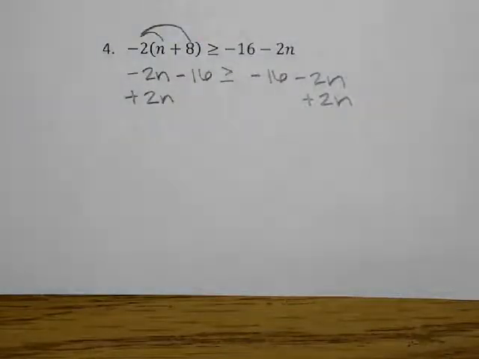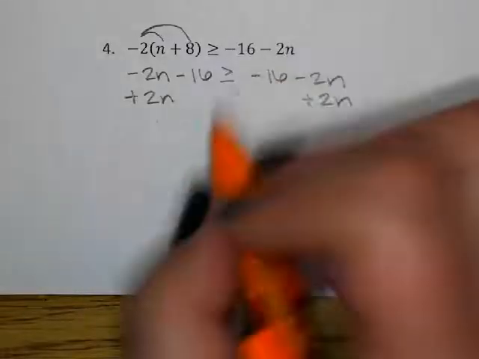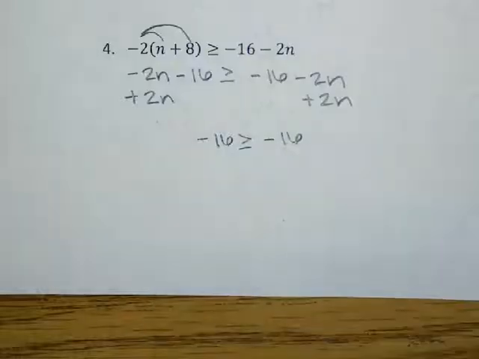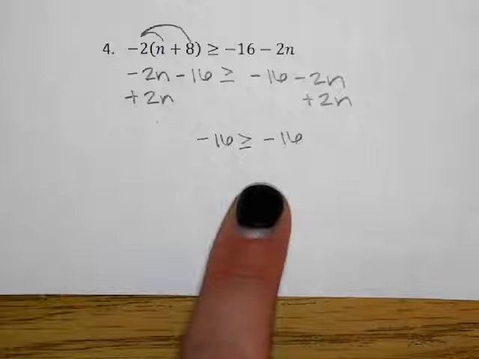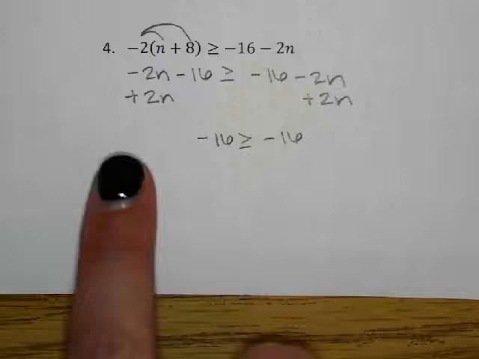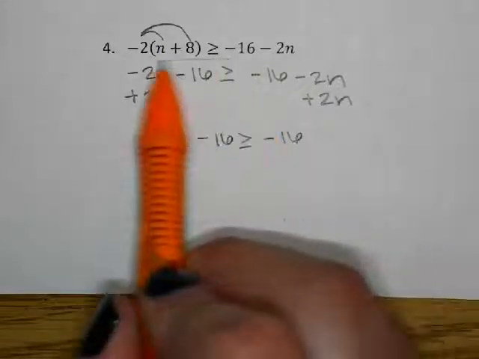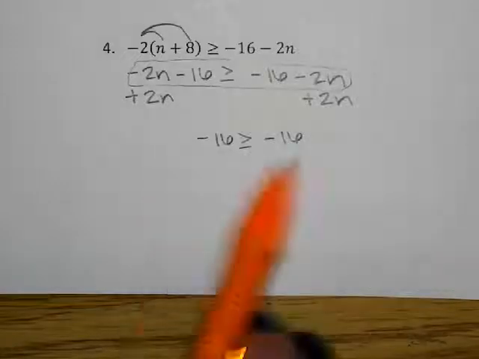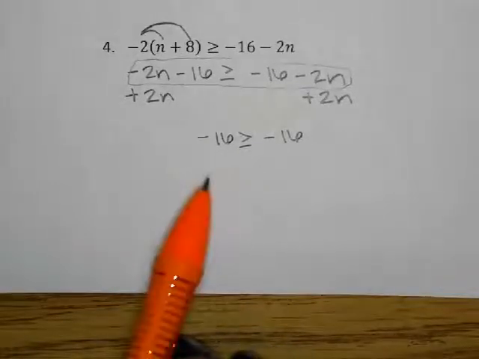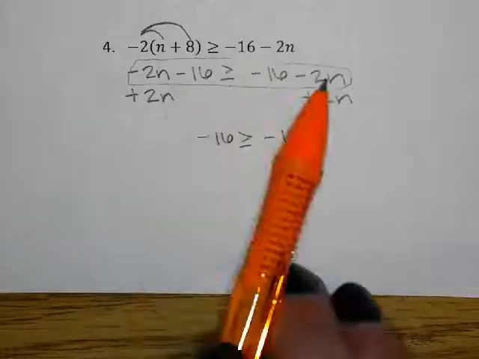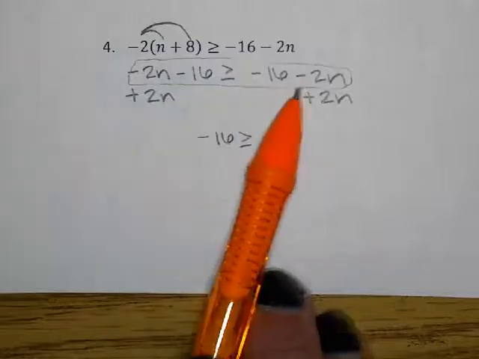The n's cancel out. So if you got down to something and you said that n was greater than or equal to 0 or n equaled 0 or something like that, you were wrong because what just happened? Our n's are gone. Does that make sense? There should be, so either you stopped right here where you had exactly the same thing on both sides, or you got here where your n's were gone. But n is not greater than or equal to 0. N is not 0. Do you see the difference? Okay? So you can have exactly the same thing on both sides, or this exactly the same thing on both sides.